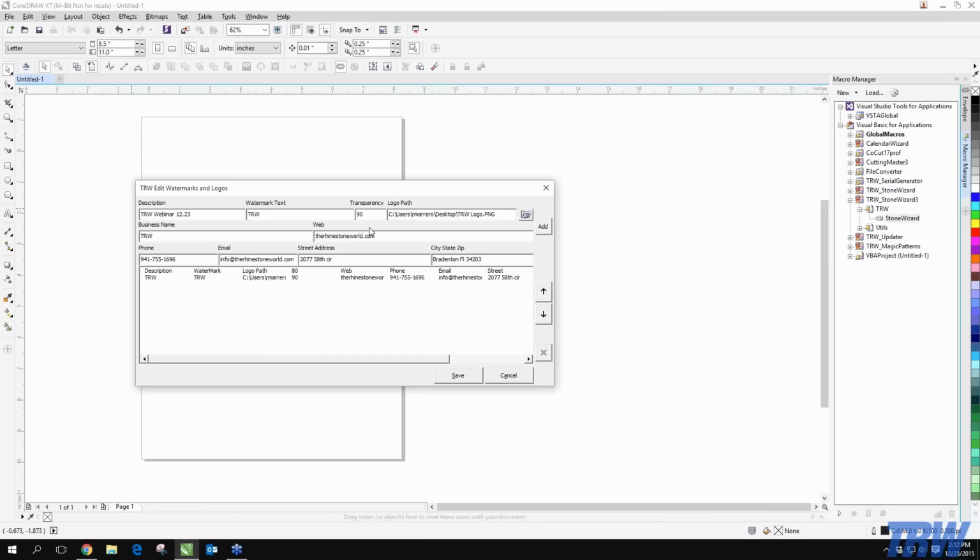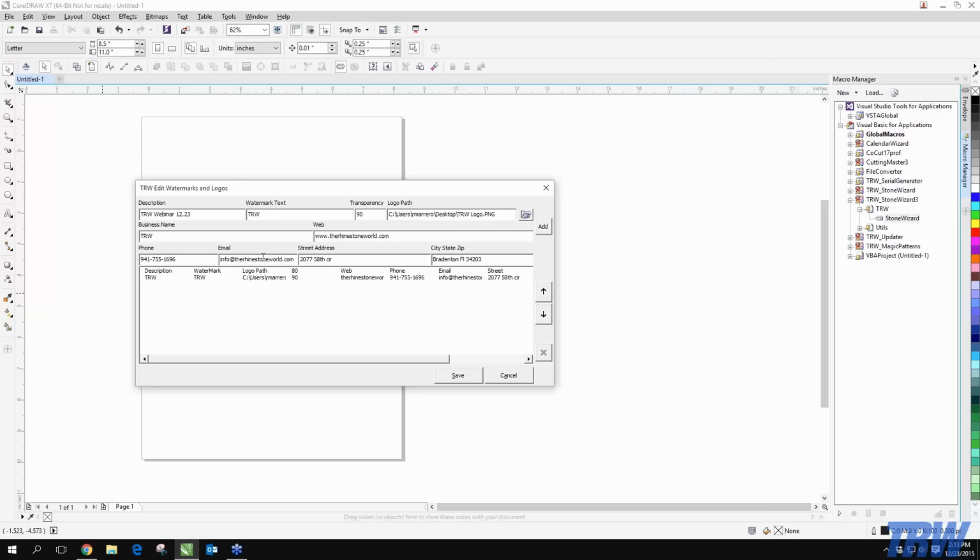Denise, if you have a website, where can you add that? Yeah, right here. Do you see where it says web right here, Denise? So this is where you want to enter your website. So we can type in right here www.therhinestoneworld.com. No problem. Yeah, it's kind of hidden up there. Actually, the box to enter the website is pretty large, but the actual little title at the top is kind of tiny, so it's tough to see, but it's right there.